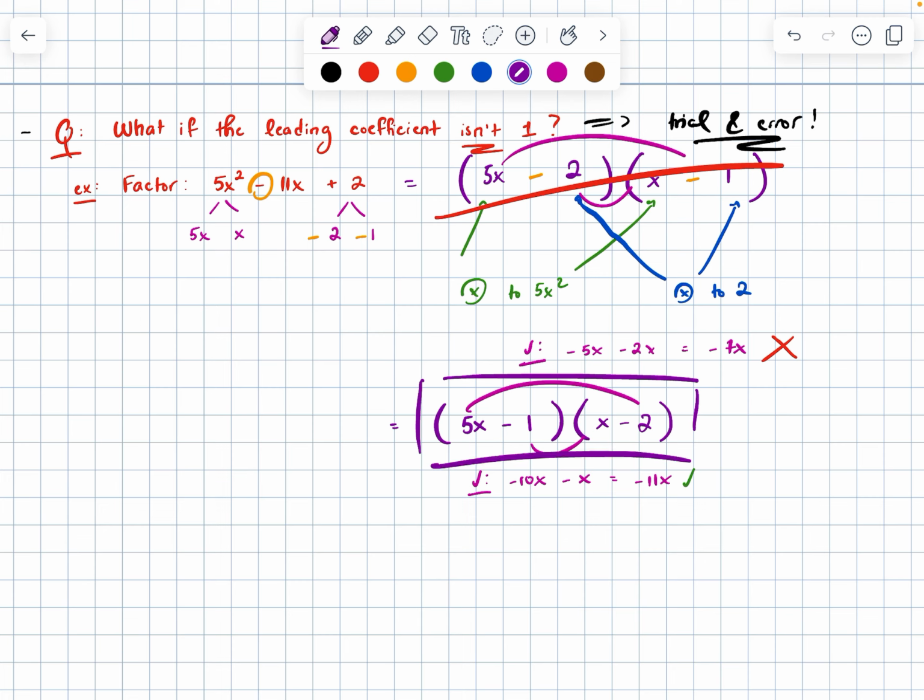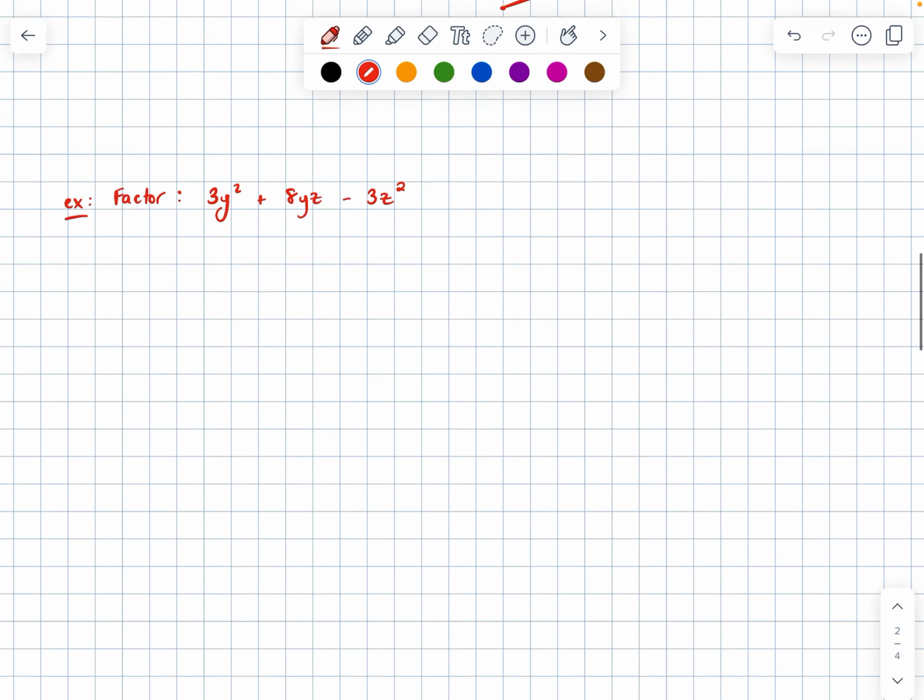Now, I hope that when you look at this, you will see, does negative 1 plus negative 2 equal negative 11? Well, hopefully, obviously, it does not. So this special pattern that works when we have a leading coefficient of 1, we can no longer rely on when we're working with things where the leading coefficient is something other than 1, which means trial and error is going to be our only approach. Let's try this with one more, and then I'll set you free.